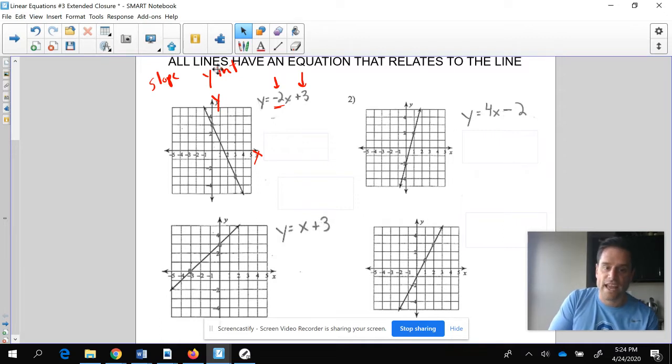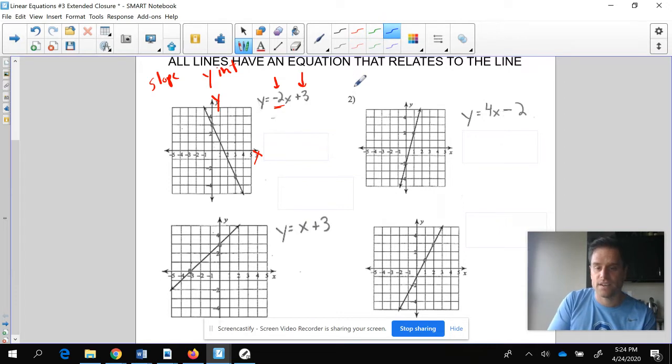So for example, let's say x is negative 2. There's x. What would y be? Y is negative 2 plus 3. Y would be 1. Let's check that. Ready? Watch this. Negative 2, up 1. Yep, it does work. And you can plug any number in for x, and when you use this formula, you're going to figure out what your y is.